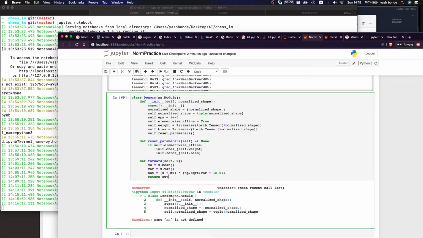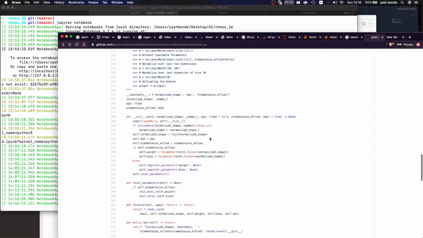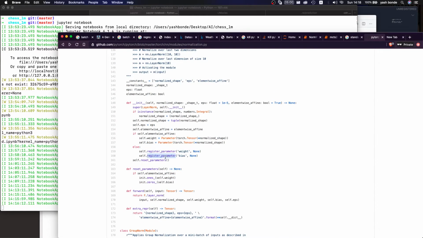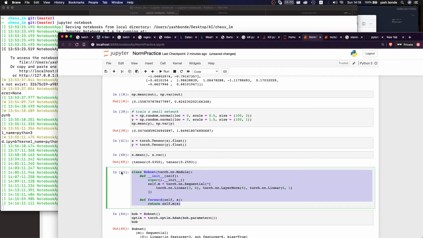nn is not defined. Yeah, torch.nn.Module, Parameter. It registers a lot of things. Have we done that correctly? Alright, cool. Now we again define a barnet.